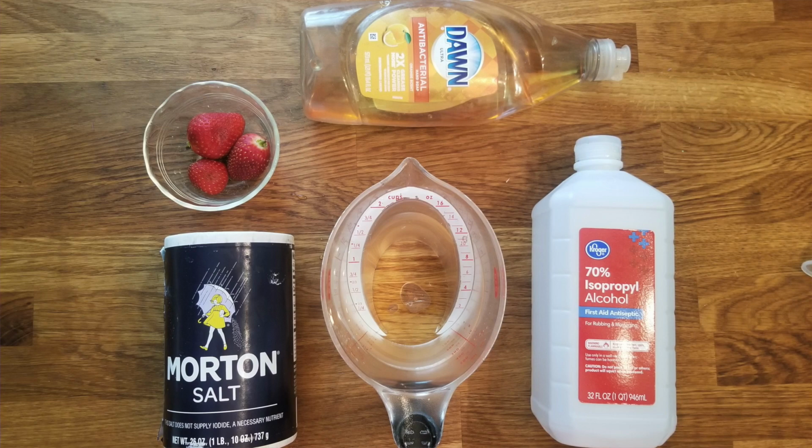Now that we know a little bit more about DNA, we can begin to extract it from our strawberries. Strawberries are particularly good for this lab because they're soft and easier to squish and pulverize, and they yield a lot more DNA than other fruits due to some genetic traits of the strawberry. Now we're going to start extracting our strawberry DNA.